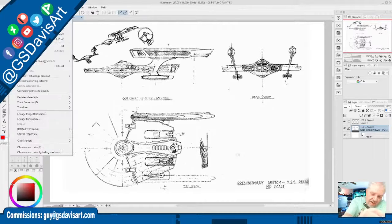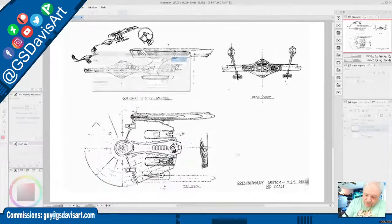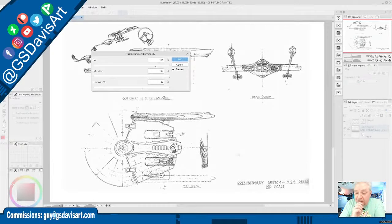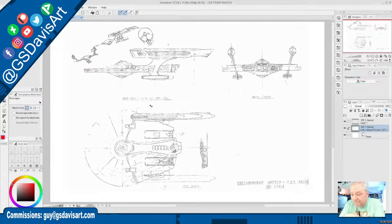I am going to make this our blue line. So we're going to do a tonal correction and do hue, saturation, luminosity. You raise the luminosity a little bit here, and you raise the saturation up quite a bit. And then we change its hue. And that did absolutely nothing. There is a function in Photoshop called colorize that allows me to actually make that change, right? But I can't make that change here, apparently. So there's that. It's all right. Okay. Going to use this as a blue line, so let's get in here.